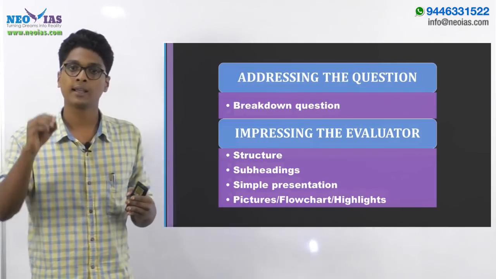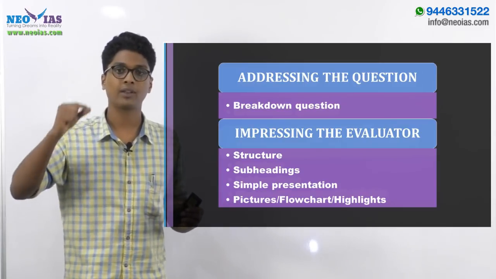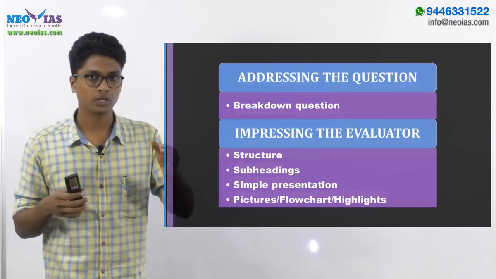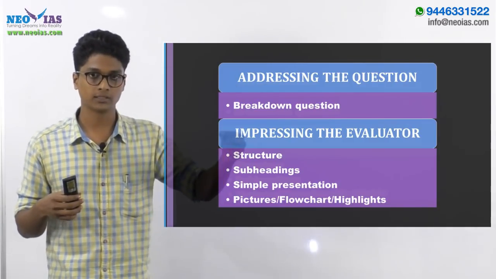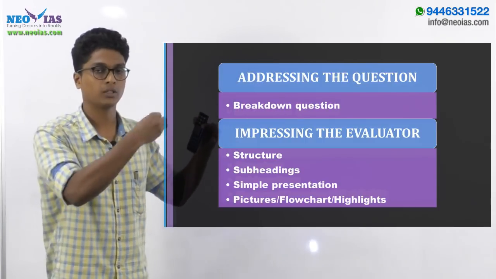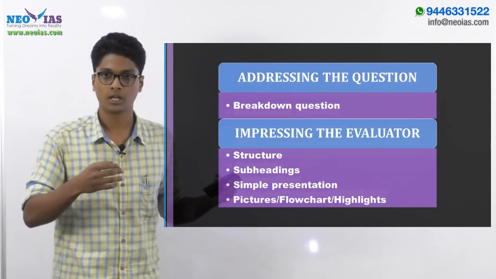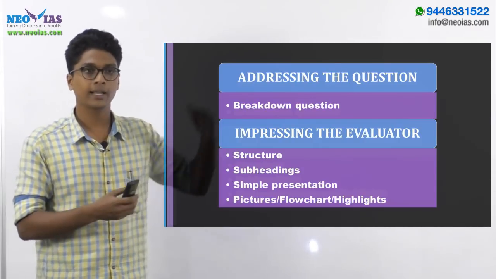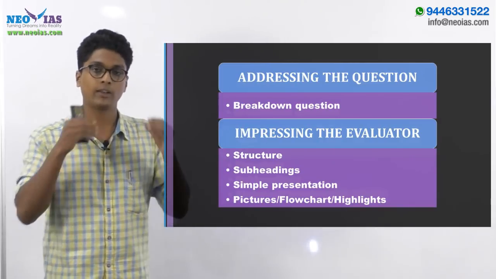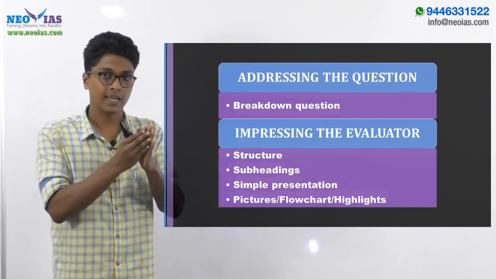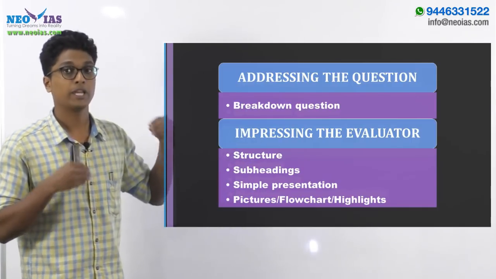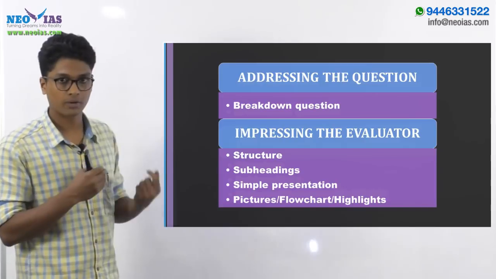So what happens is that the evaluator, going through the paragraph, will understand, okay, this is a keyword. I mean, think about this. Will the person reread your answer and try to understand what this person meant through the answer sheet? None of the evaluators will be rereading the answer. Rather, in the first go, what is the idea conveyed, and you'll be fetching marks based on that. So it's really important that you use various things like pictures and flow charts to your advantage, especially in the case of a geography answer.